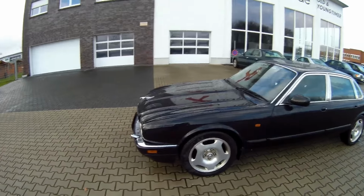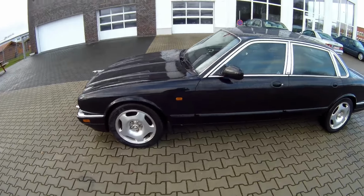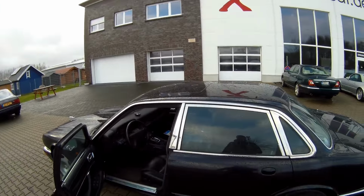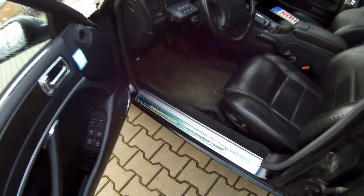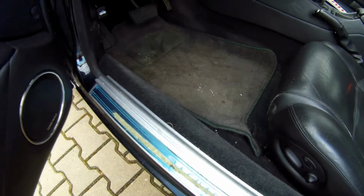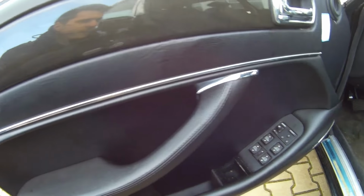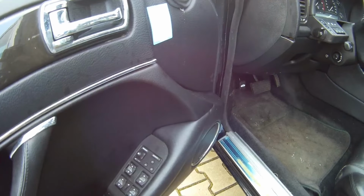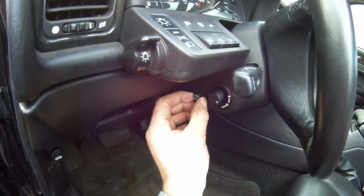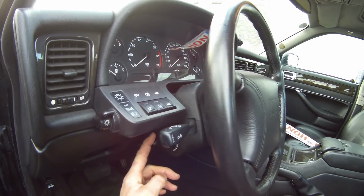So about the car. This particular car has done 80,000 kilometers. It's in very nice condition. These particular models have some features in the interior that are not that good. There's still plastic over it, so it's still very good underneath. I'm not going to take it off, I left it on. It's a black interior with wooden trimming on the side. Electrical windows, electrical mirrors. Some buttons are in a really weird place. For example, I think this button is for cruise control on or off, or it's dashboard lighting. I think it's a really weird place to put a button like that.